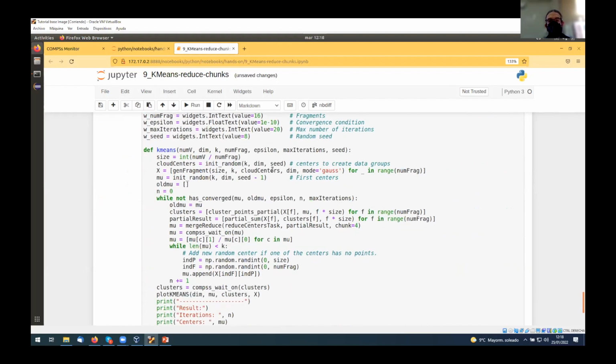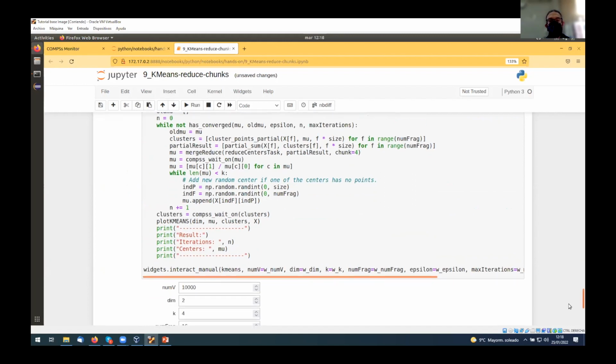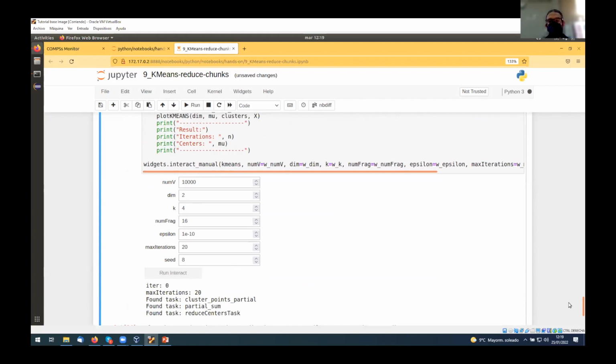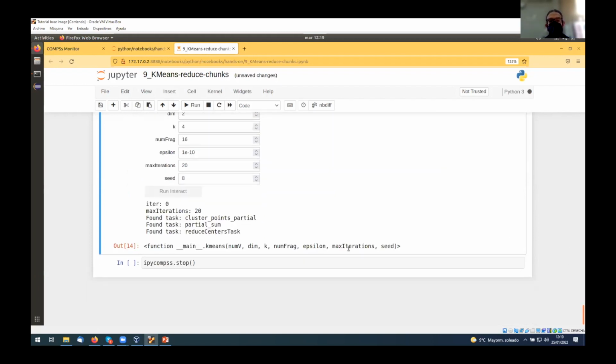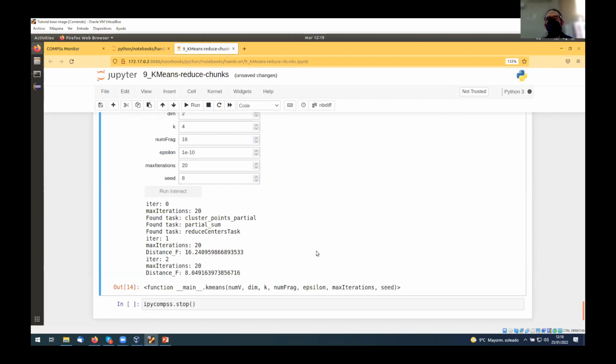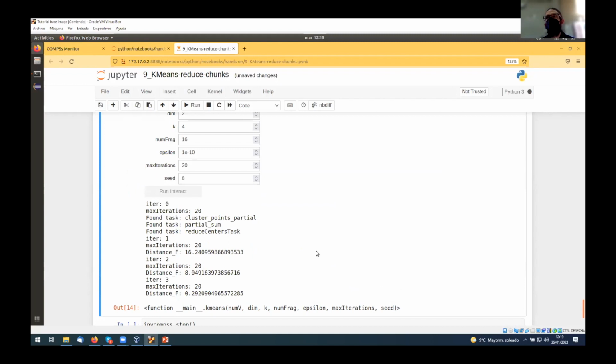Here we will see that we can also integrate it with Jupyter Notebook snippets, so that if you click run, it will show you a fancy menu that you can tune with the parameters that you want to use for running your k-means. If you run it by default with the given parameters, it will start running, iterating, and it will drop you the results per iteration until it reaches a distance lower than the given epsilon.